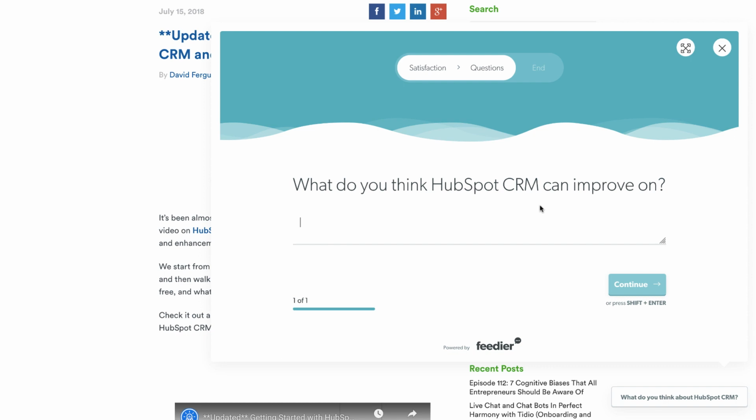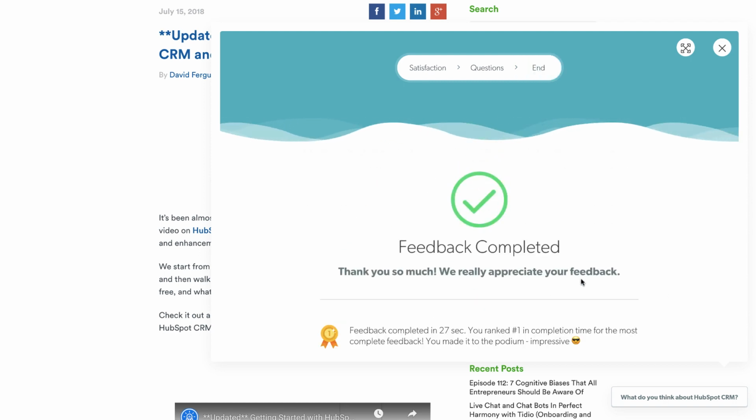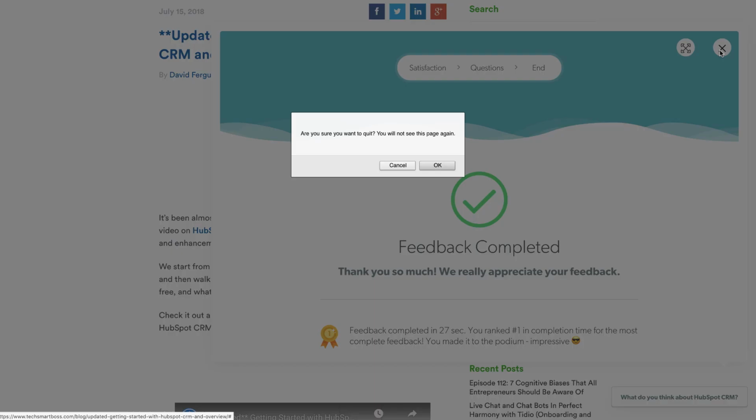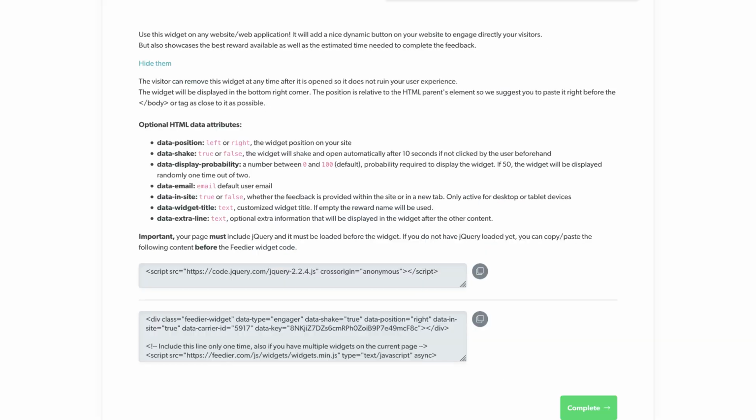And that's some of the power that you can do. Now we didn't add in, I'll just type in at least 20 characters so we can get through this. But you'll see it'll give me a thank you. And this is where I could have put my rewards, my engagements. And it has a little feedback, like, it took you 27 seconds, you're in first place. They do a lot of gamification and things like that. So very easy to do, very easy to set up, and powerful.